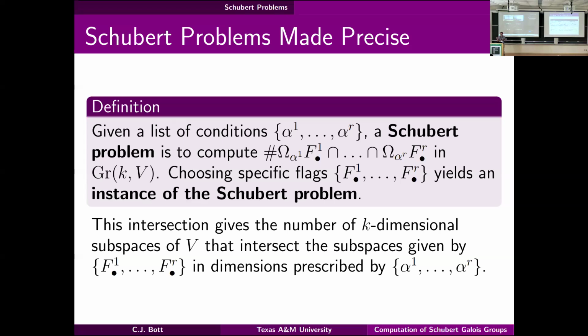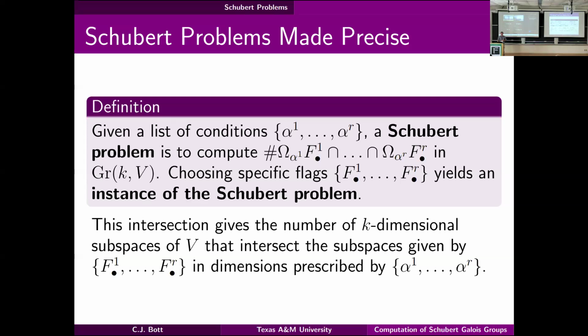So just again with the problem of 4 lines, right? You start with your fixed 4 lines. You complete each of them to a flag. Each of them has the same condition, 2, 4, which says it has to intersect the 2 plane in dimension 1, a line, and it intersects space in dimension 2, but it's a plane, so it has to do that. So that second condition is trivial. And so you have an intersection of 4 varieties, and that intersection has 2 elements. So that gives you the solution to the Schubert problem.